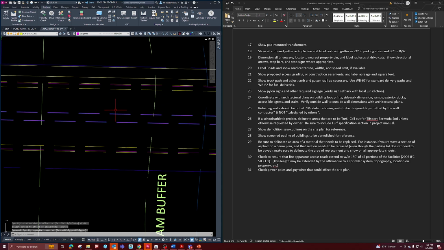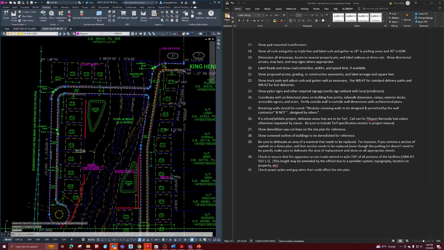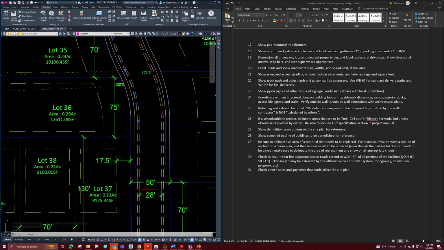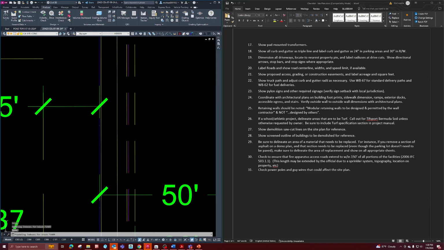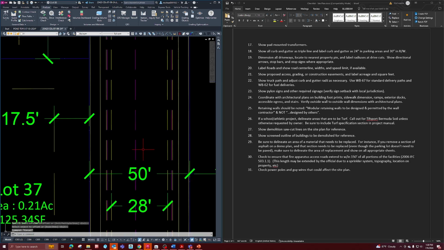I don't know why is this one continuous line that just closes in on itself? Oh, it's 28 feet from the gutter. Sorry, onto the face of the curb.